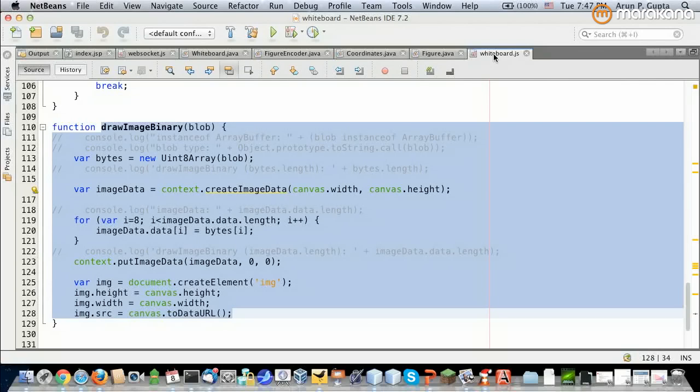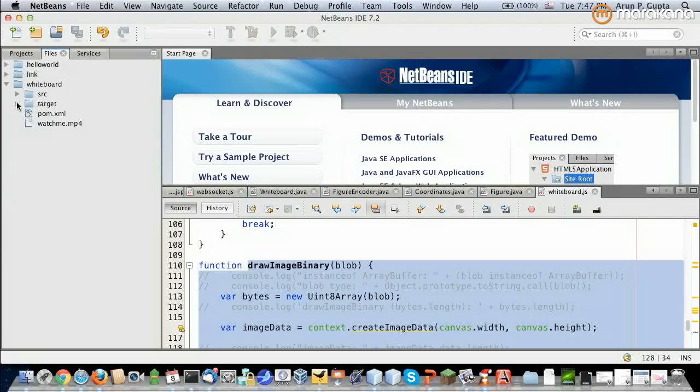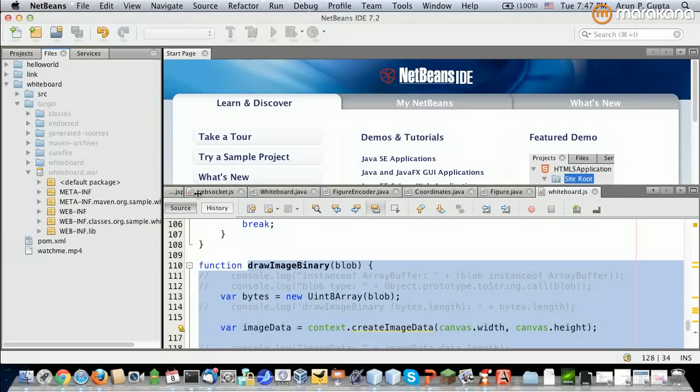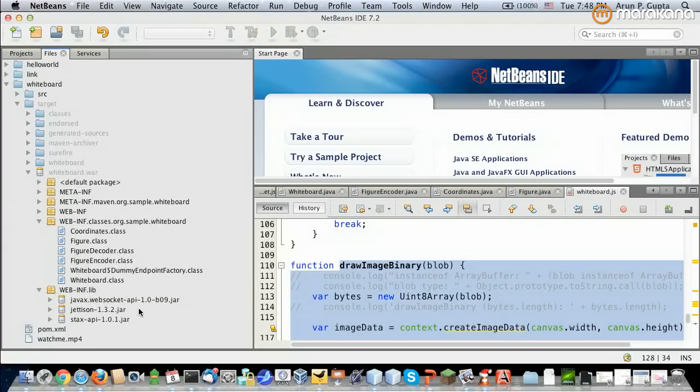Now, if I go to, for example, files here, whiteboard, target, take a look at my whiteboard.war file. Now, this is generated with Maven, so of course, it has some additional classes. But if I take a look at my WEB-INF classes, effectively, those are all my classes in there. So there is no servlet, no EJB, nothing of that sort in there, just my WebSocket endpoint classes. And in terms of WEB-INF lib, Jettison and the Stax API are bundled in there, but I could actually move them into the provided category, and they won't be required as well. This particular version, again, I think I should be able to move it to the provided category, and that should work too.